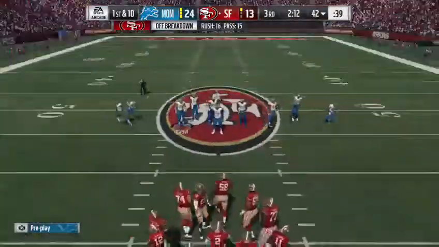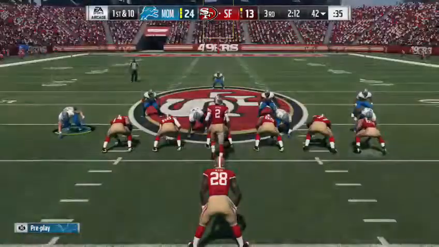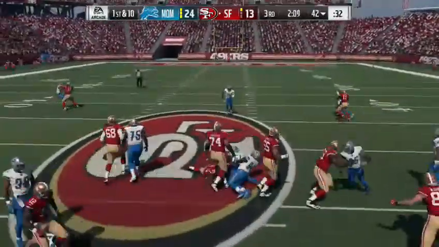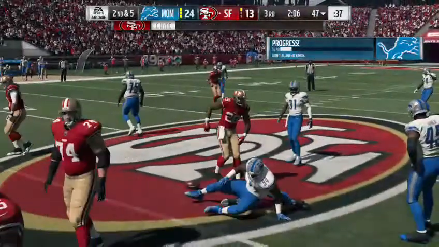So the 49ers are getting set to go on offense. 1st and 10. First down, a run with Hyde, and he's able to work about 5 yards out of this as he's taken down up near the 47.